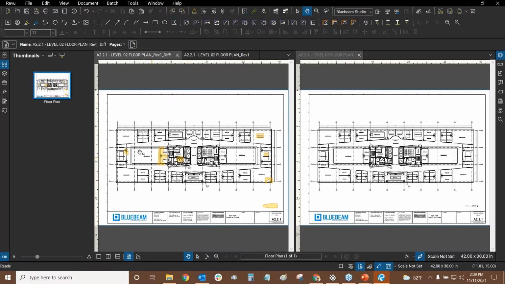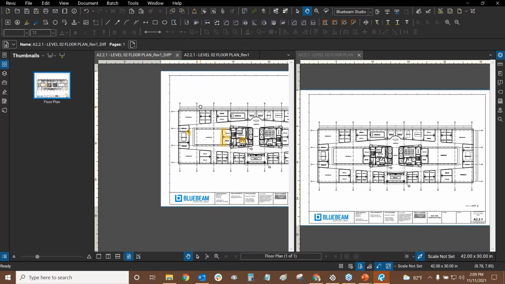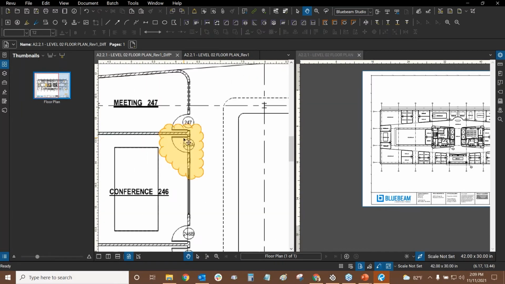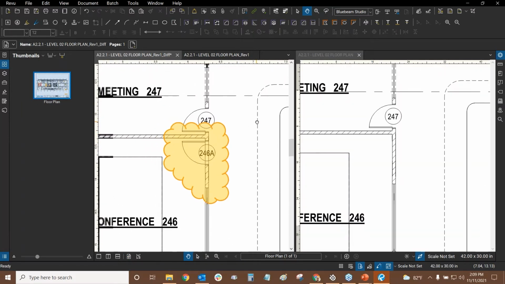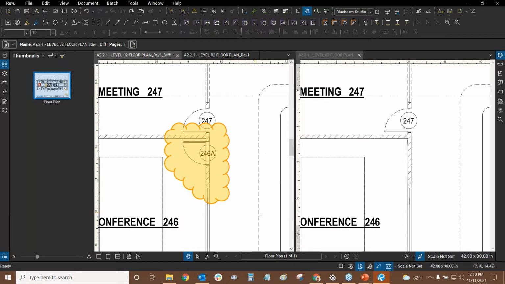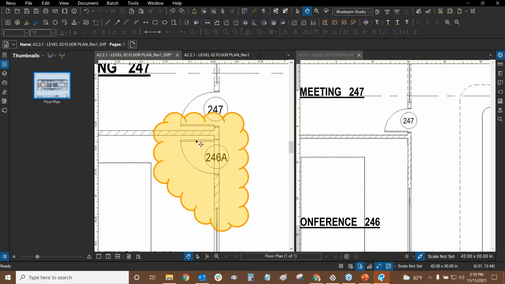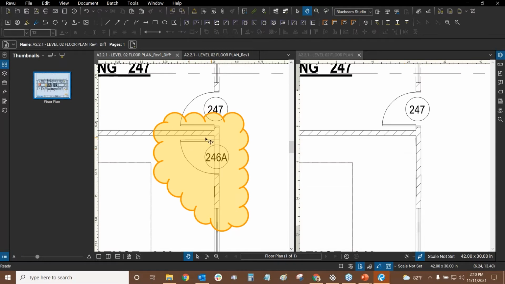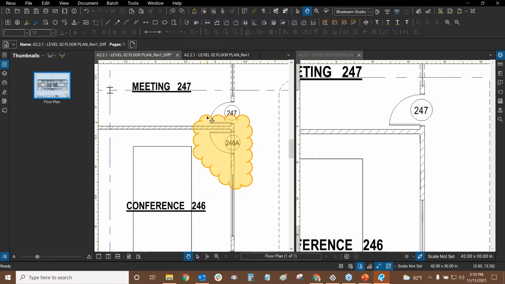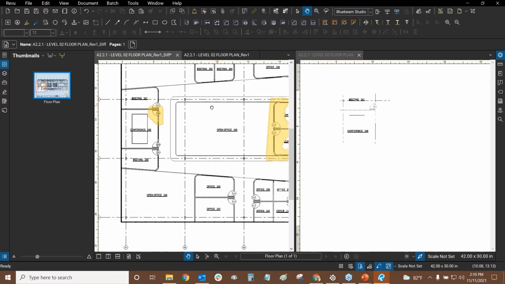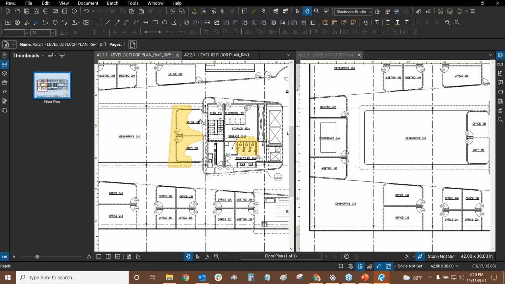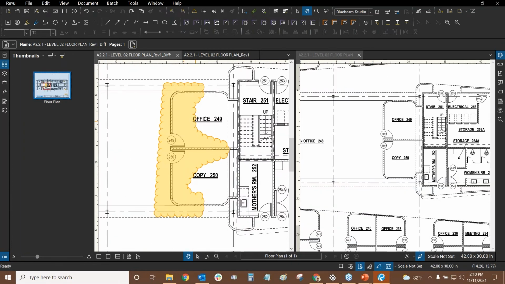So here's my comparison on the left side, and we can use it by itself. There's nothing telling us that we can't, but it might not give us all the info that we're looking for. In this instance right here, this revision cloud is quite nice, and it tells us everything that we need, because we can obviously see that a door was added, and this is the old floor plan on the right side. So the new one is on the left. The door was added there, and that was pretty obvious. We don't really need an overlay for that instance.